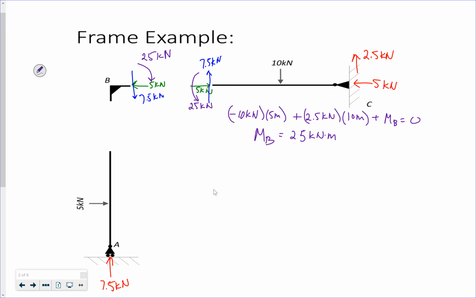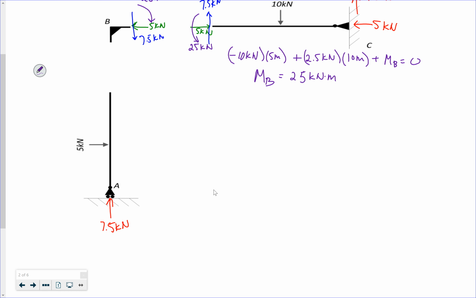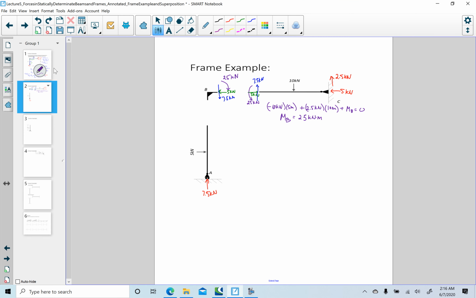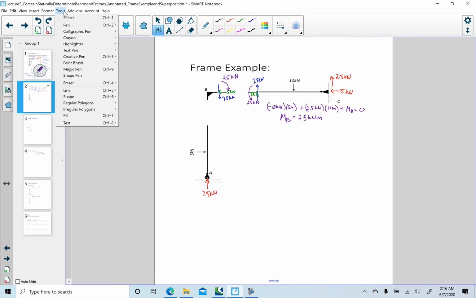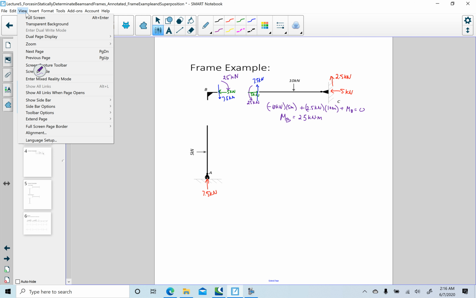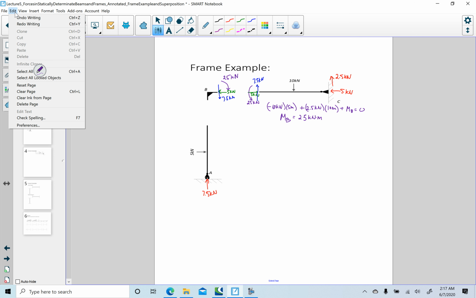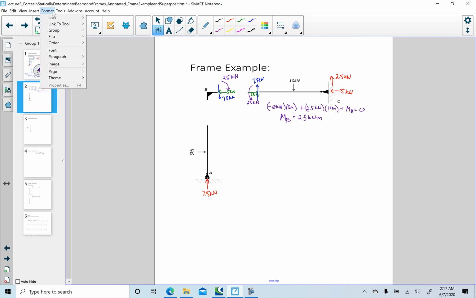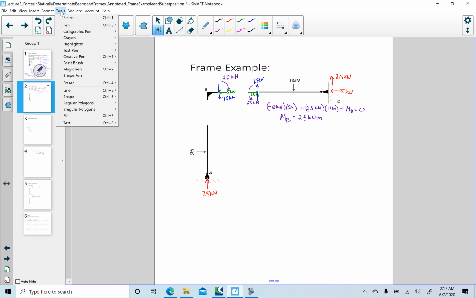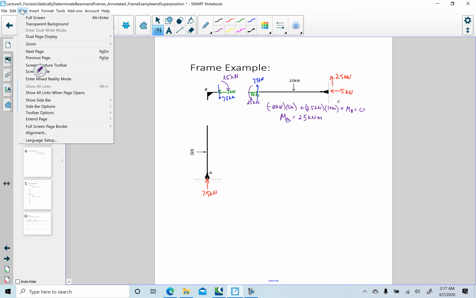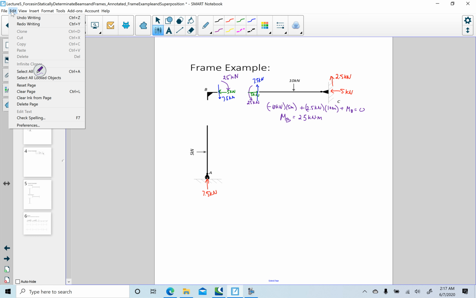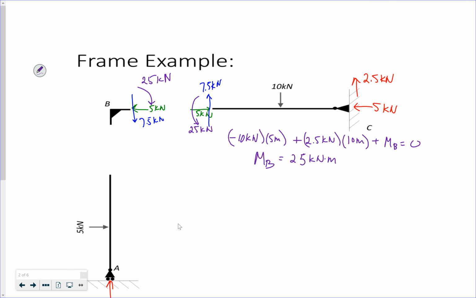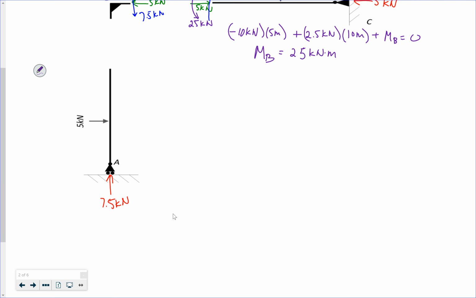So now let's look at the column, which would be easy. I wonder if I can rotate it. Rotate page. I don't think I can. That'd be fun though, wouldn't it? Well, you can rotate your piece of paper. I'm just going to rotate my head.